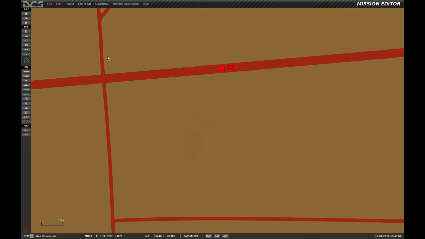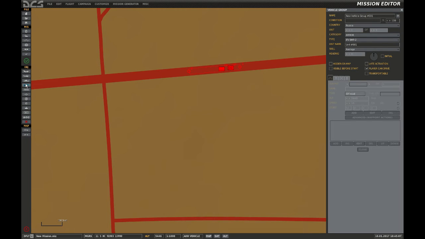Okay, so here's my question. I just clicked on the tank. It brought up the interface, but everything is grayed out. Okay, so what do I need to click on to get access to the vehicle group again? What do you mean everything is grayed out? How should I put this? All right. New vehicle group. Okay. We just... actually, new vehicle group 01. It's not selecting. Right now, it's not looking at the group we just created. If I left click anywhere in the map, it's going to create a new vehicle group. You see what I'm saying?